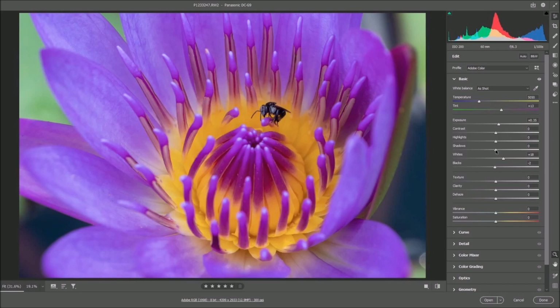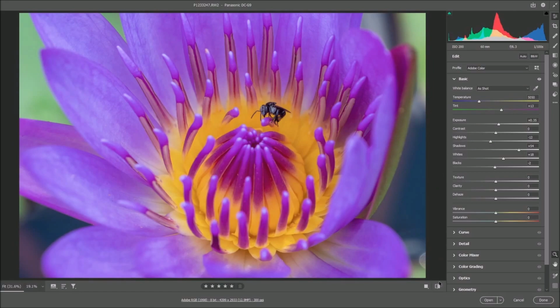Now I'll take that a little bit further. I'm going to start with shadows, because this little bug is very black, and I think because it's the darkest thing in the shot, if I slide shadows across to the right, it just starts to show me a little bit more detail of the eye and the body of the bug. There's not quite so much black in there now. I'll come to highlights too, and I think already this photograph is looking pretty lively. As I said, it wasn't going to need a whole lot of work to start with.